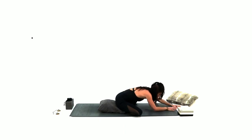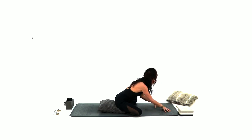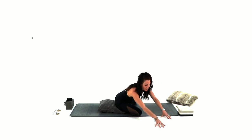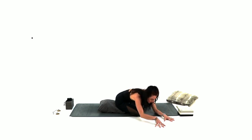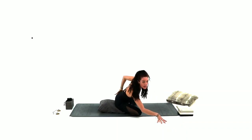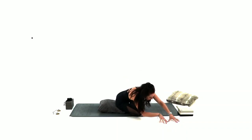Start to lift very gently. As you lift, you're going to start to walk your hands over to that right hand side. So we're going to start to get a little bit of a twist through. Lowering the body again, perhaps coming onto the forearms, bowing the head, walking the fingertips out if you'd like to. Try to keep the left knee, the left hip dropping rather than rising up.